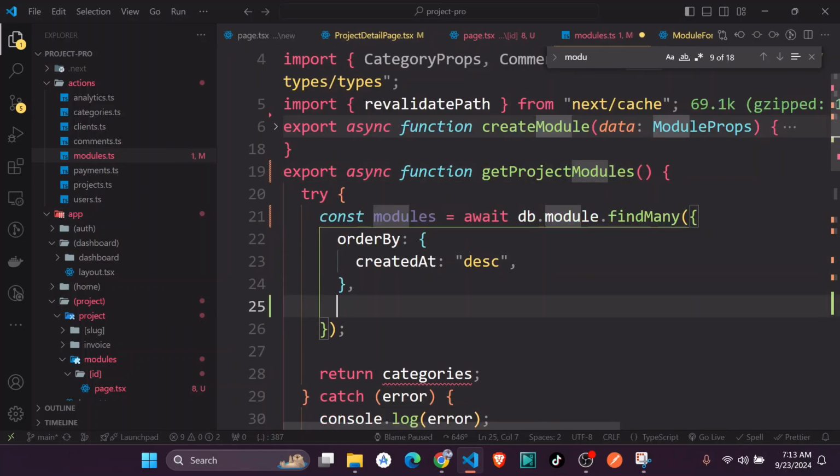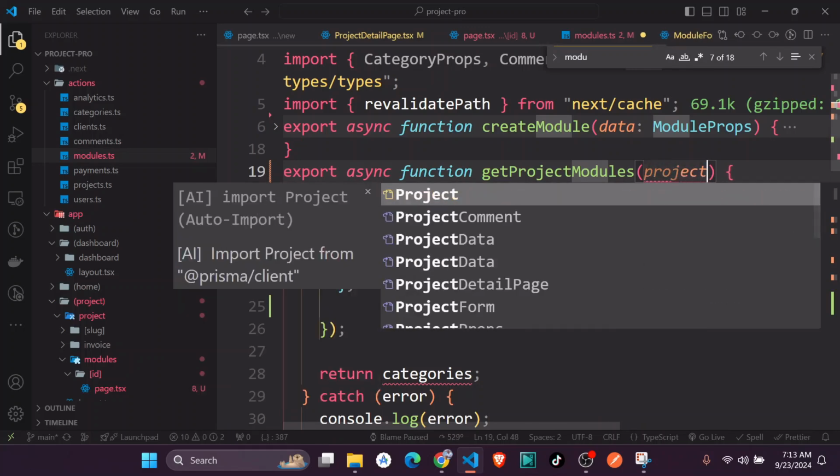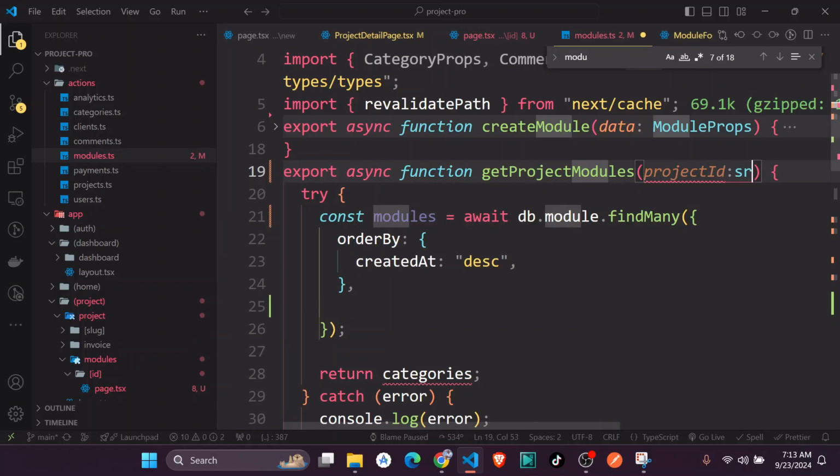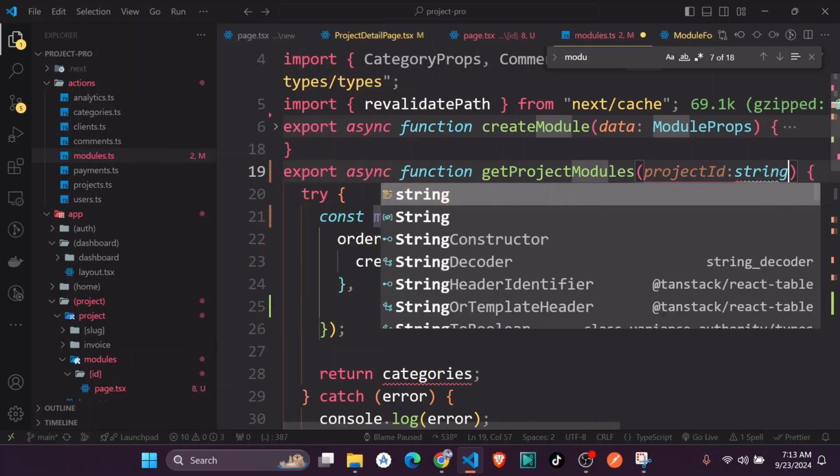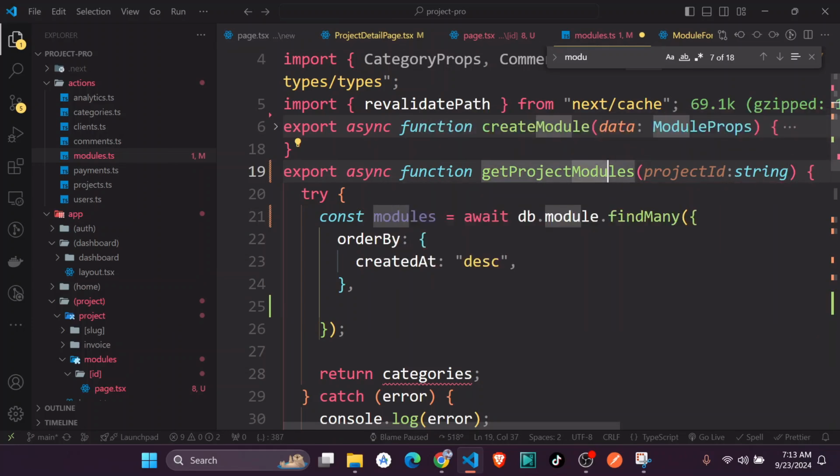Here this is going to take in project ID, which is going to be a string.